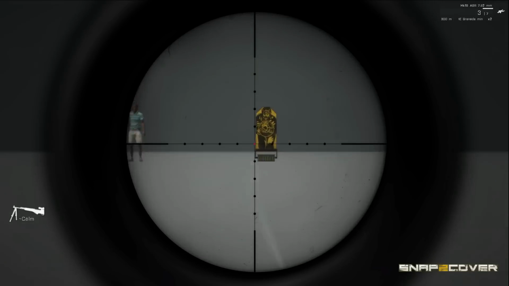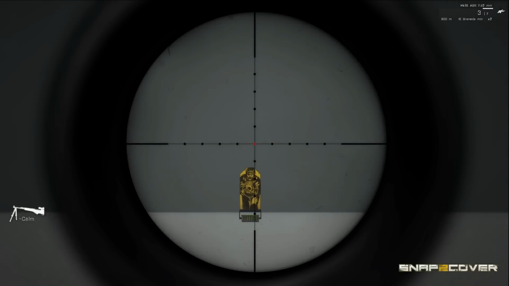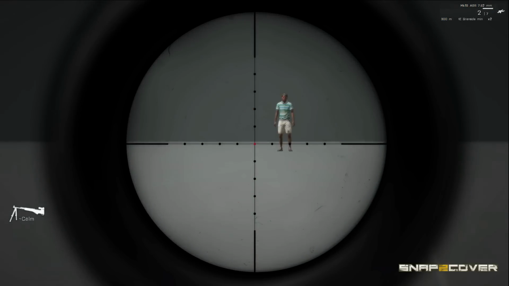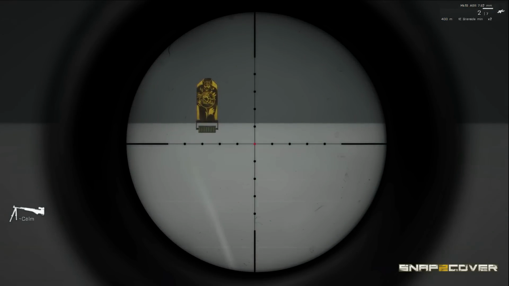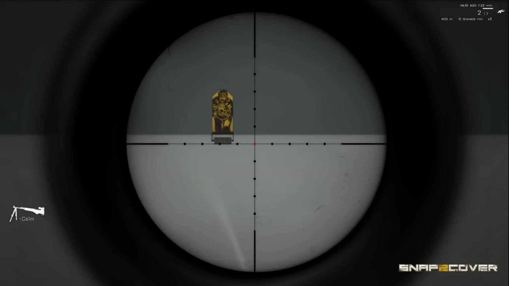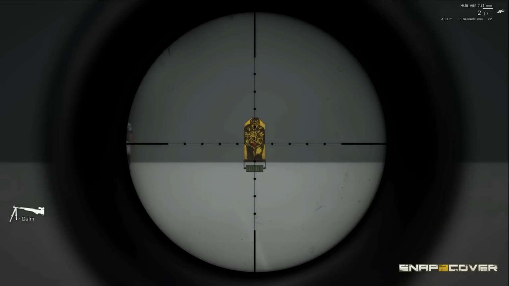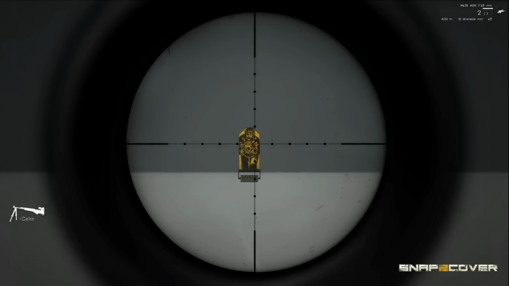If I'm engaging people at 300 and I want to engage again, I know I've got to be down here. I can pop a shot off, kill him, and start engaging the next guy. So having that chart handy definitely makes you much more of a threat as a designated marksman, or if you're a sniper trying to give some covering fire. Being able to use this scope and be effective with it is crucial.